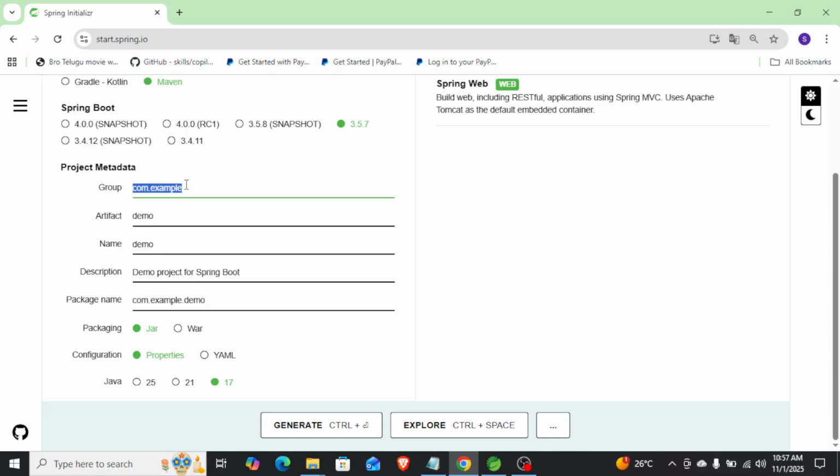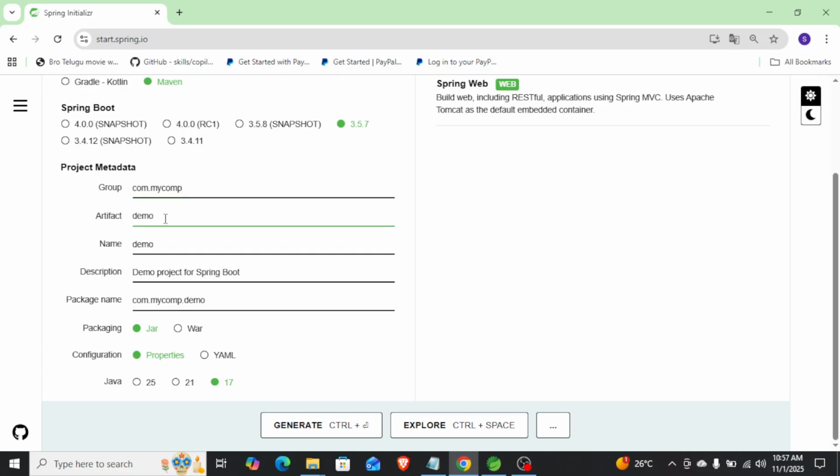For example, if this project is developed by Google, then we give com.google. But in our case, we go for com.mycomp. This is our company name, and we should give the reverse of that.